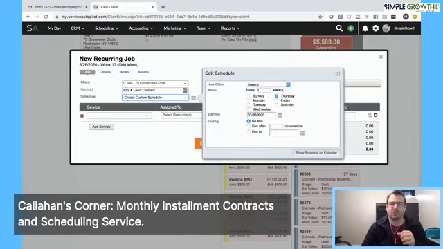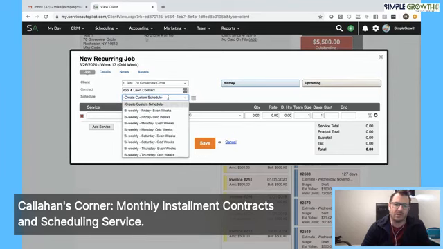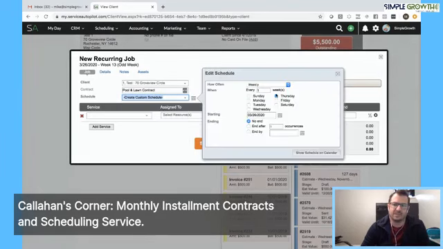So I'm going to go into custom schedule. And let's say we're doing the pool cleaning every 1 week on a Thursday, Friday, or Saturday. You can select that. But what if we had a service that was a little funkier? It didn't fall into the master package options here of weekly or biweekly. You can actually go in through custom schedule and say every 3 weeks or every 2 days or every so many months. So that's going to give you that granularity there. And once you figure out what you want, I'm going to say it's every week on a Thursday, getting ready for the weekend.